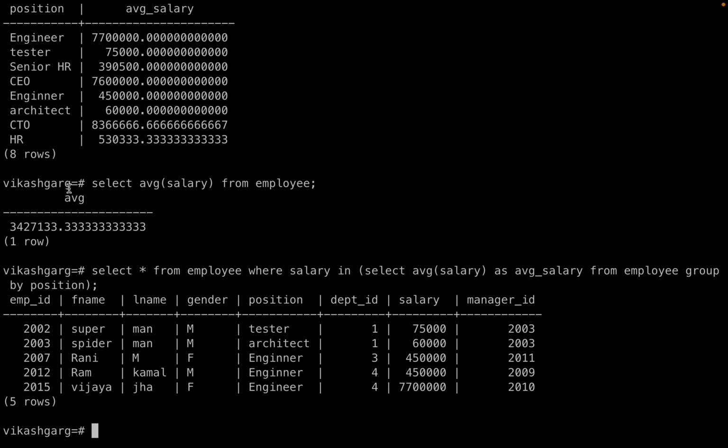I'm getting the same thing, I'm getting tester, engineer. So through this concept you can deal with your output when you're having one or more rows.